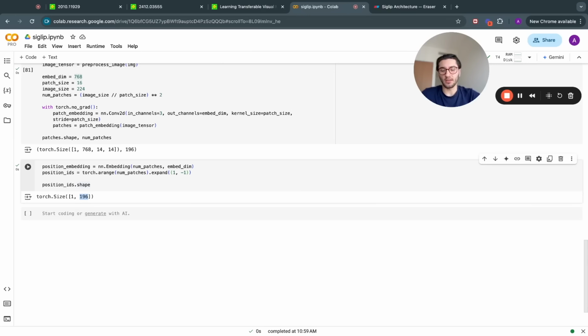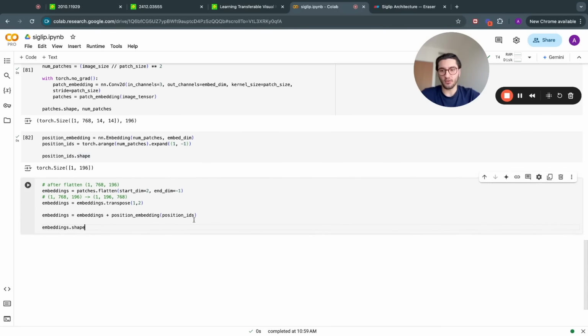And now it's time to add the position embeddings with the patch embeddings. So what we're going to do right now is, we had our patch embeddings, but we need to flatten them into a batch size of 1, our embed dimension and number of patches.